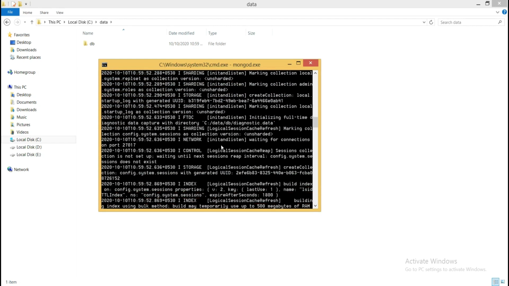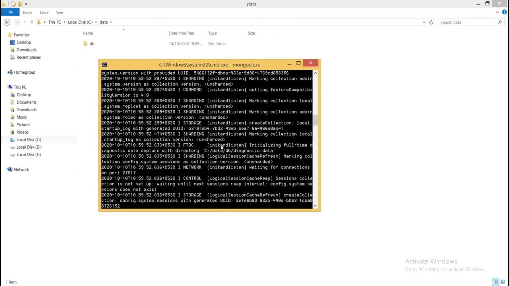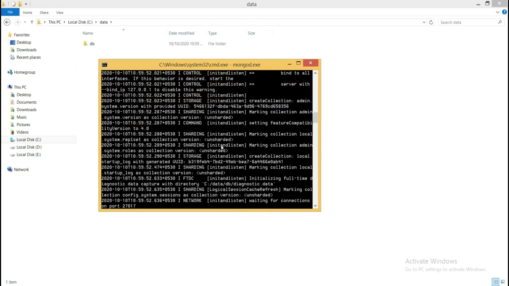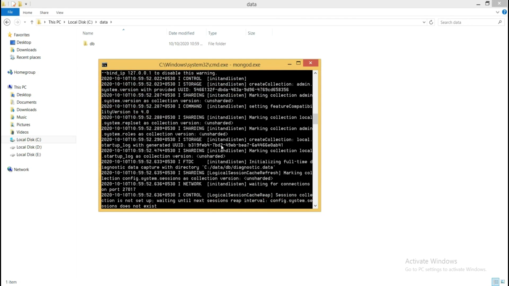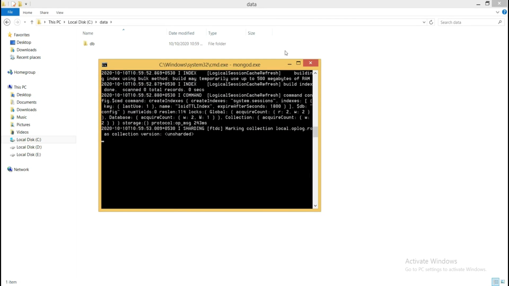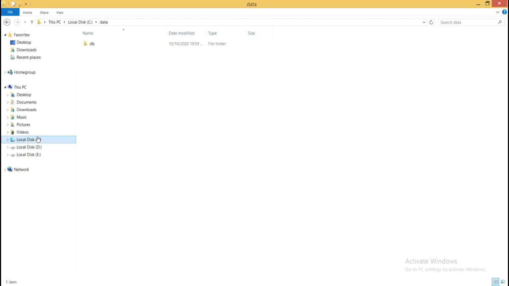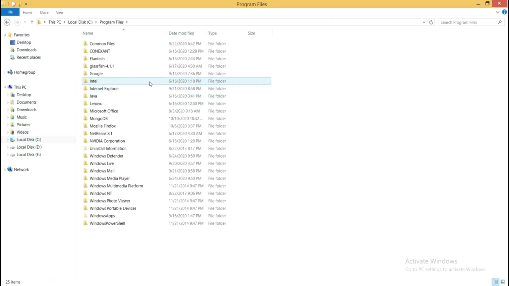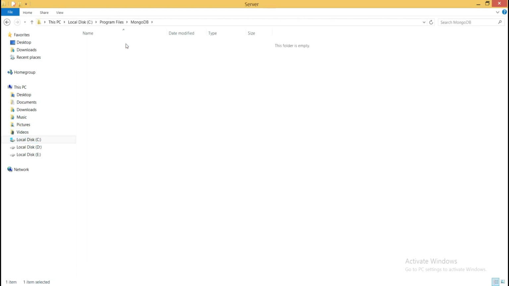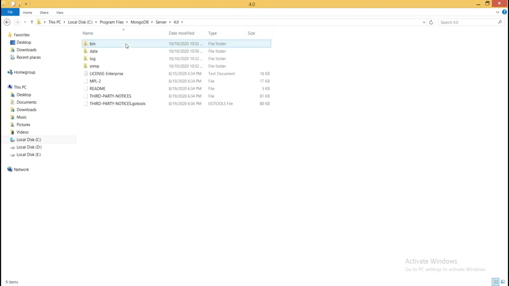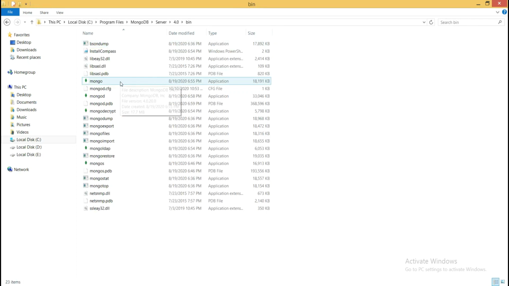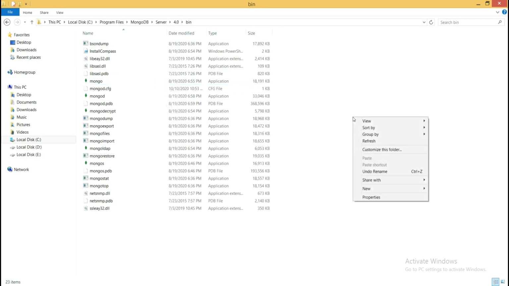Now we can go ahead and perform the standard operations right from creating the database. So for that, as I told, we need to keep this MongoDB service running in the background. So we'll simply again navigate to our program files folder in that MongoDB, in that server 4.0 bin, and here, as I told earlier, we have to use the Mongo exe file in order to get our MongoDB operations running.